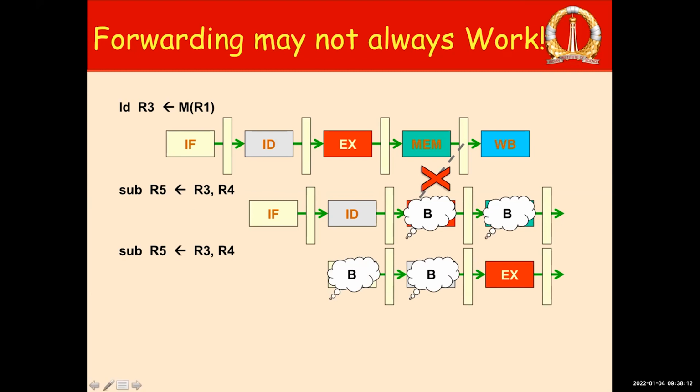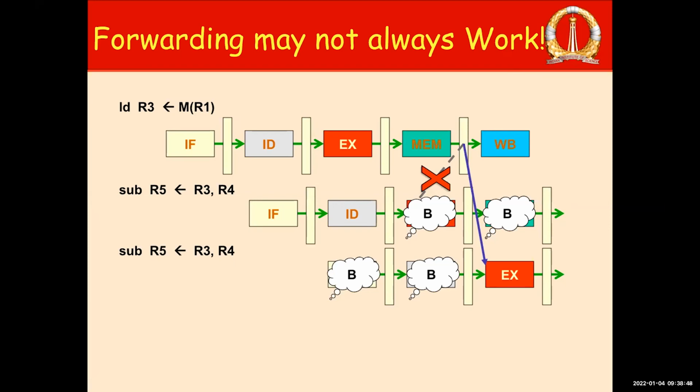So the only way by which this instruction can be executed is one cycle later. And again, you are doing a forwarding from the Mem stage directly to the EX stage. The value is going to be written only after this, but you are forwarding the value from that particular buffer to the EX stage. So in case of a load instruction, if the next instruction is dependent on the load, then it has to be delayed by at least one cycle.